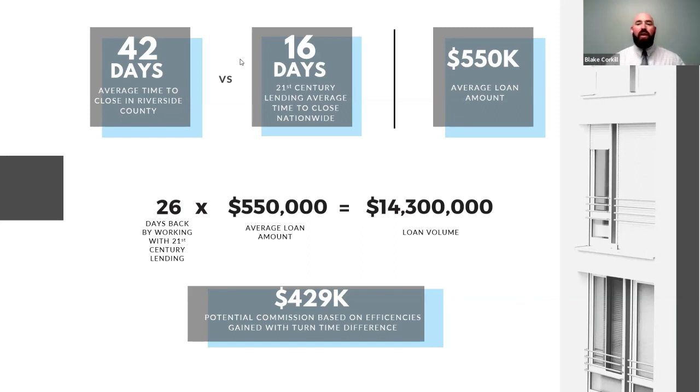So again, we have lots of tools and capabilities to help our borrowers from wherever they're at to achieve homeownership. Now, I probably have 6 to 8 people right now in credit repair that will eventually start to pop out of credit repair in 30 to 60 to 90 days for our partners for those future transactions. So we don't just put them in credit repair and leave them either. We take them from start to finish with our partners. They keep us updated and we deliver that client right back to you so we can get them in a home instantly.